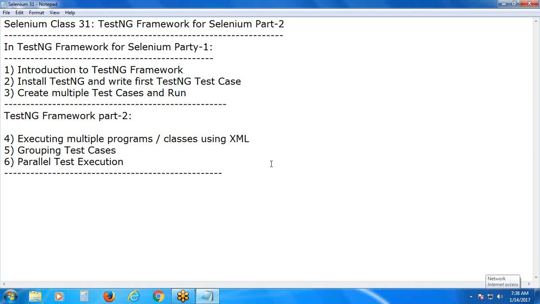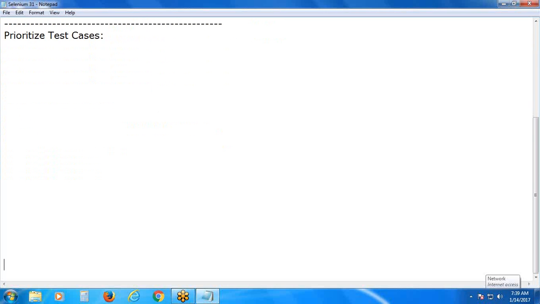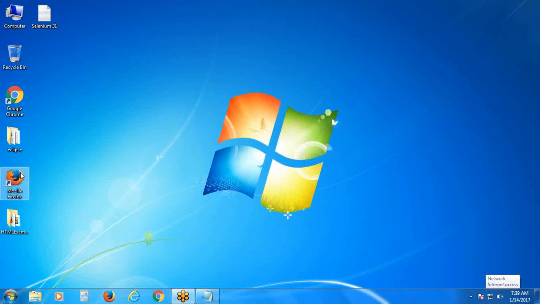Continuation, this feature, first chapter, third one, prioritize test cases. Launch Eclipse IDE.